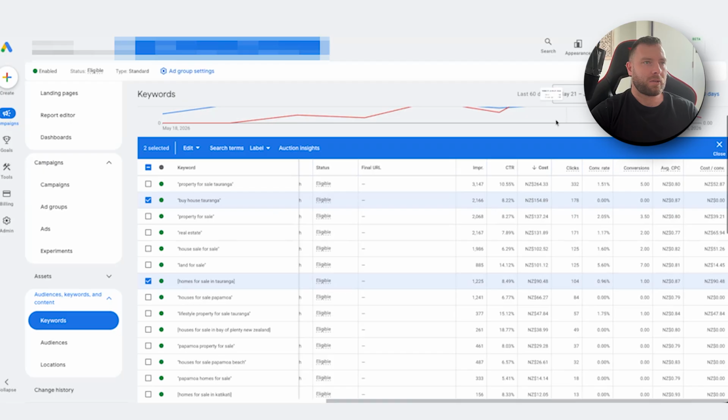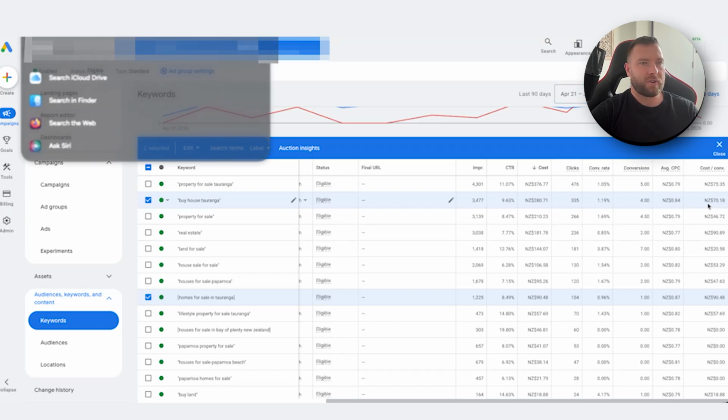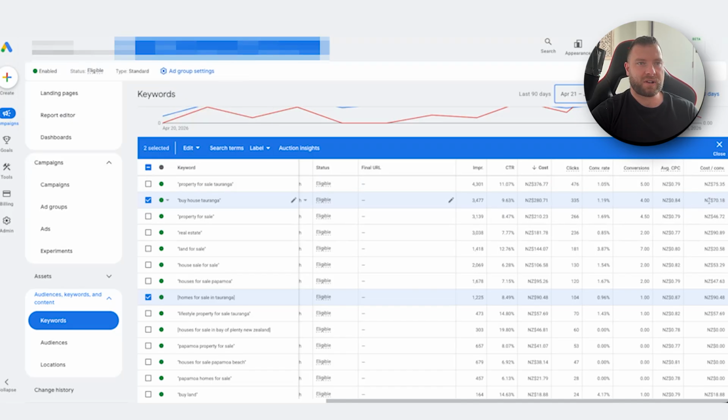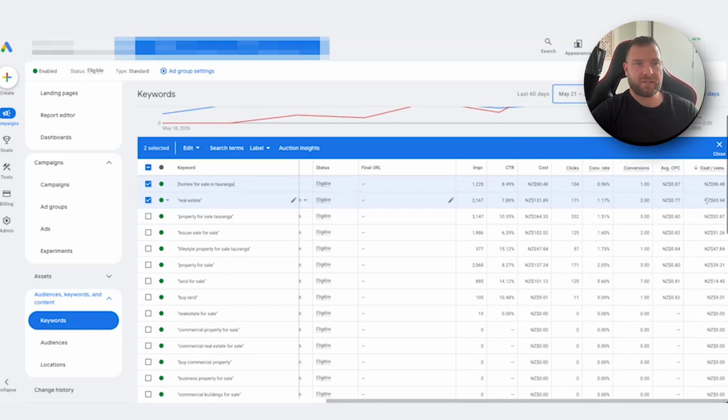Now again, looking at the last 90 days, you'll see that this buy house in Tauranga has dropped down to $70 per conversion. So although it's had a couple of rough months, in the last couple of days it is performing over a longer time period, whereas this one down here is still sitting at 90. If we go cost per conversion high to low, we can see that this keyword is still an underperformer. This keyword is doing okay, so we'll ignore that. And this keyword has popped up on our radar here. Just double checking that one in the last 60 days, you can see that it's then immediately dropped out.